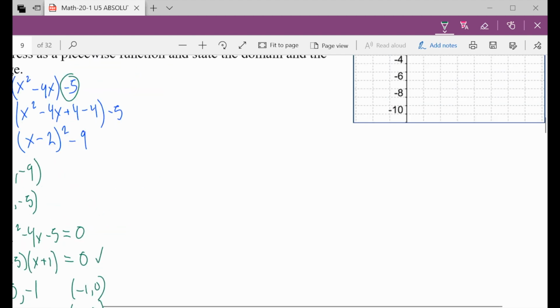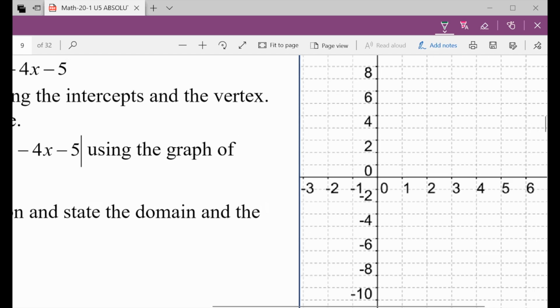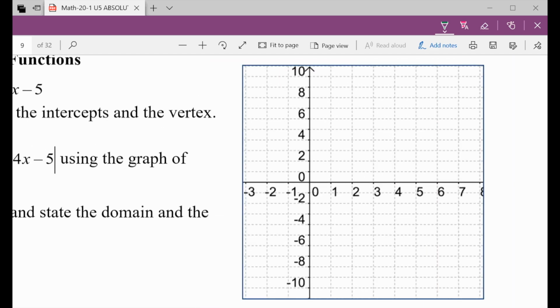Let's go back to the graph now and zoom in, and let's see if we can't fill in some blanks here. Okay. So first off, the vertex at (2, −9), which will be here. And let's keep this in green because that was the original. Okay, so there's the vertex. We know we have a y-intercept at (0, −5). So there's the y-intercept. Because of symmetry, we know that if (0, −5) is a point on the parabola, that (4, −5) is also a point on the parabola.